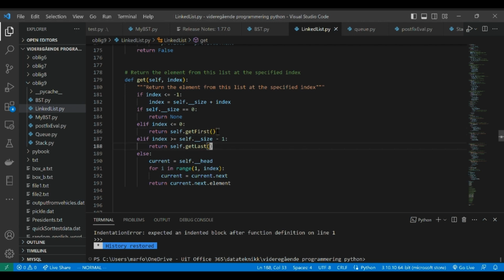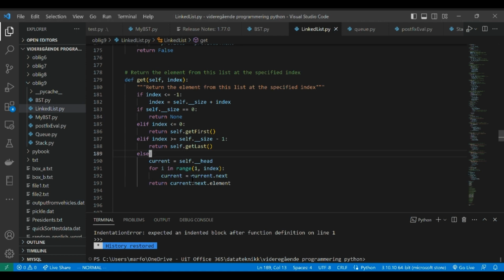In Python's implementation of lists, it returns an index error, but here I just decided to return the first element. And also, if the index is more than the size of the list, then we get the last element.